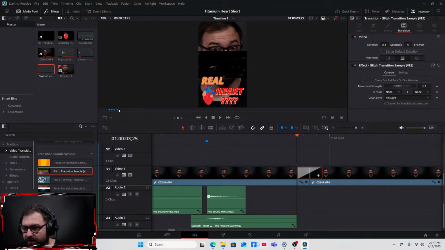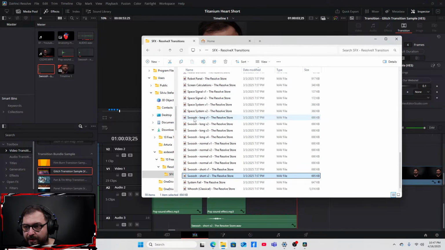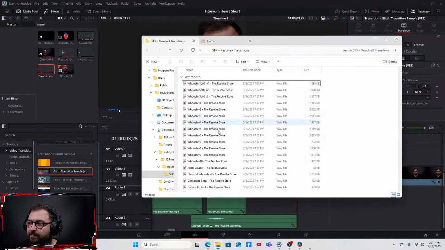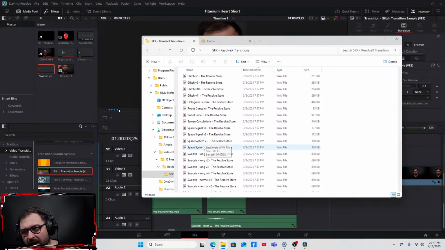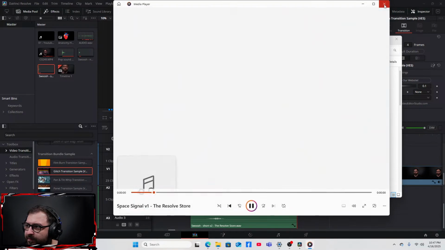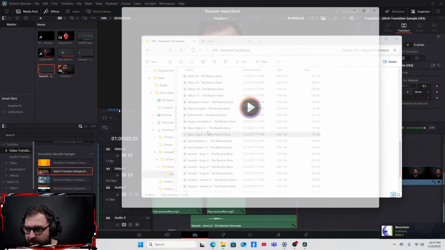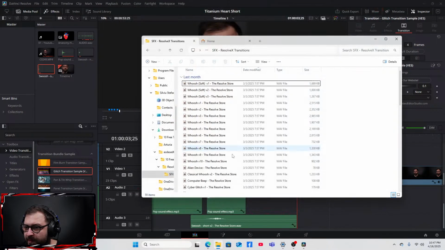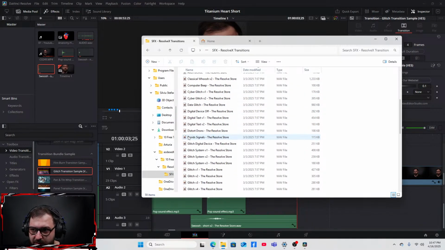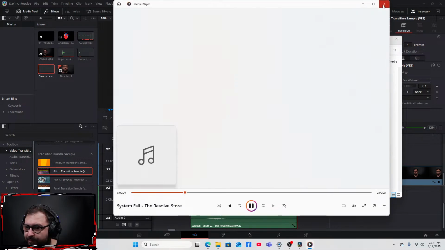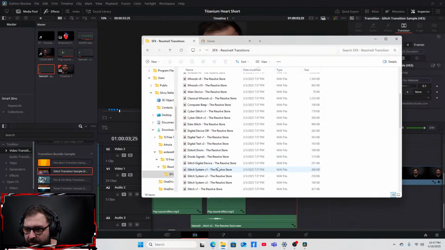And the glitch one, I like it because it pairs very well with one of these sound effects. Okay, not this one. Maybe space signal. Nope. This one can also work, but system fail. Not system fail.